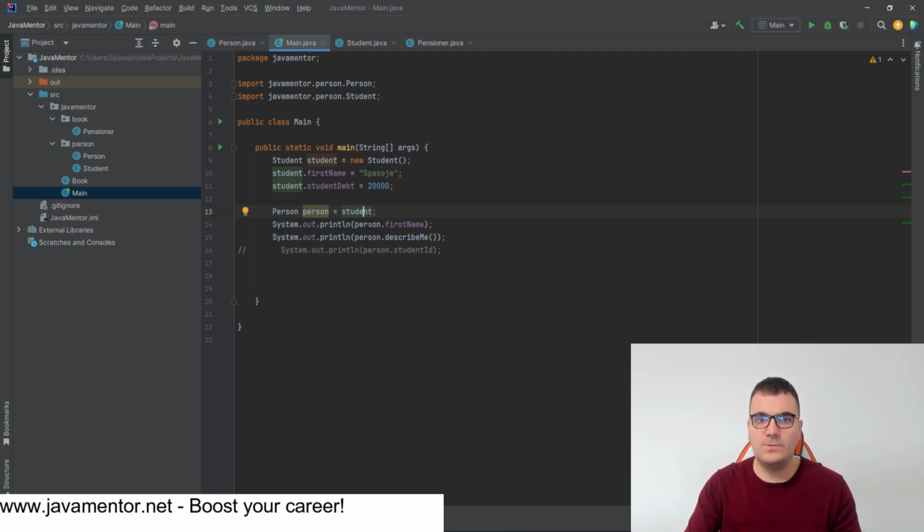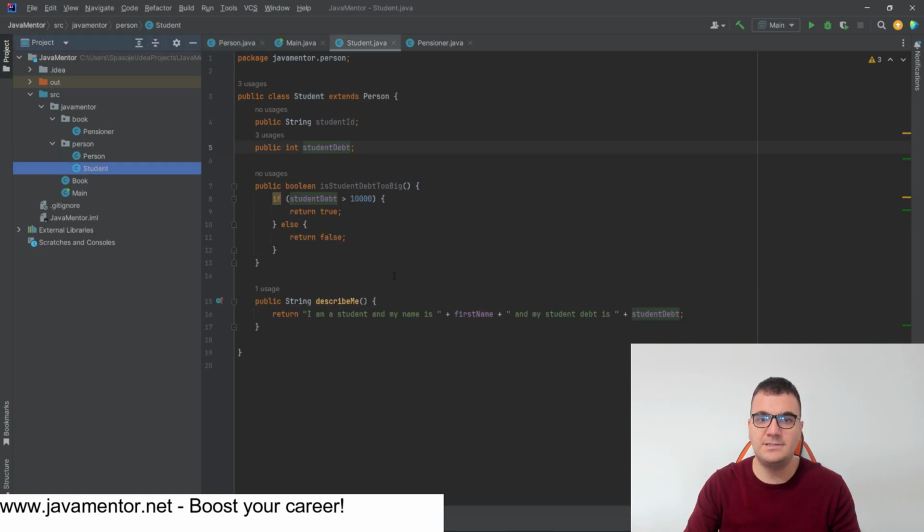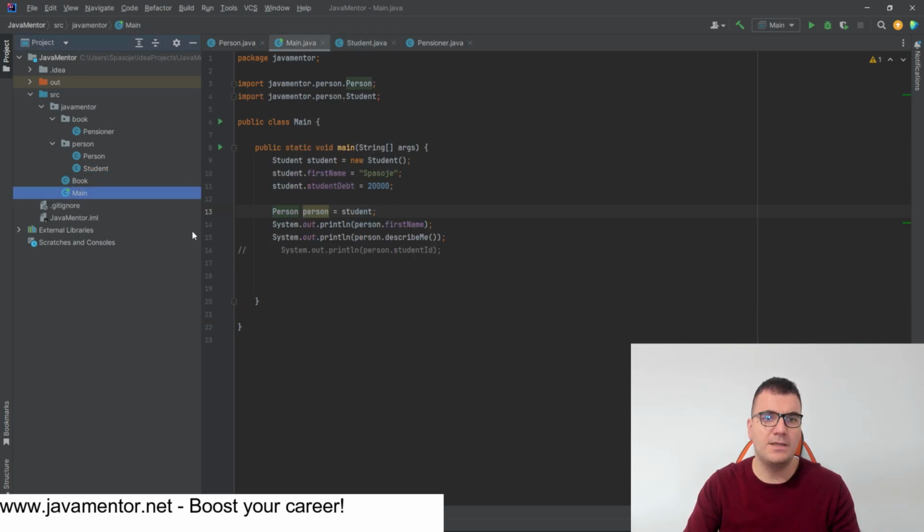And then I just wanted to print to the console person.firstName, and to see what this describeMe method will print, because the describeMe method inside Person prints only first name and last name, and in Student, you remember, first name but also student's debt, which is specific to Student.